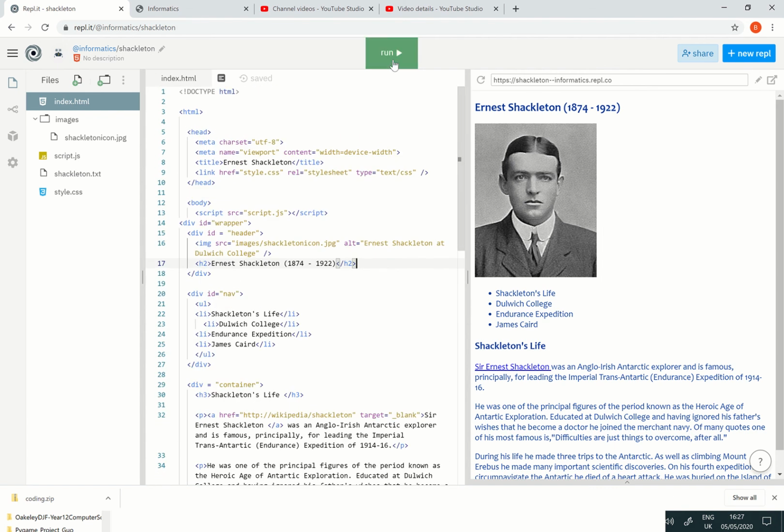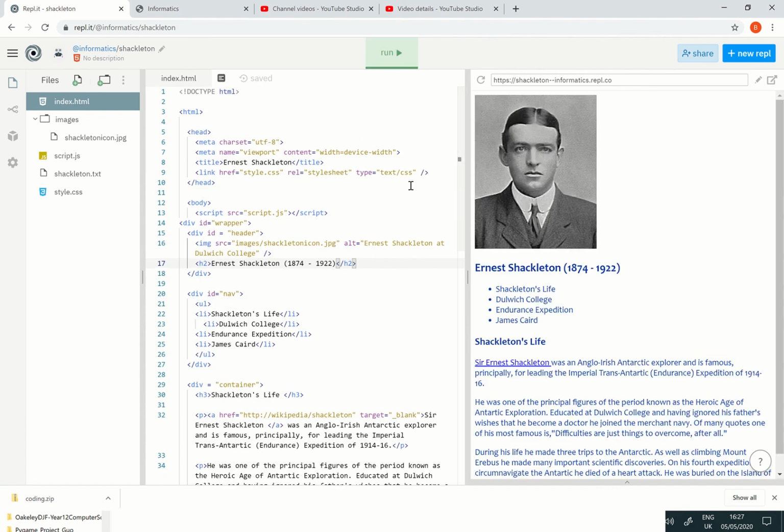Now, when you refresh the page, nothing's happened. The reason nothing's happened is because we have still yet to do anything on the page. We haven't actually formatted those divs at all yet, and our next job will be to do that.